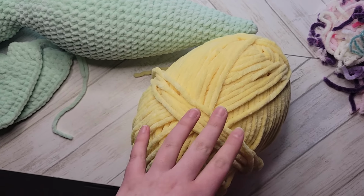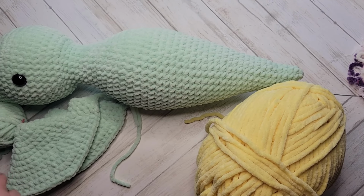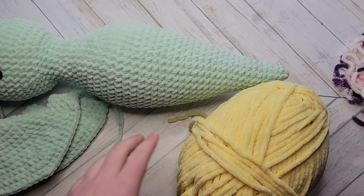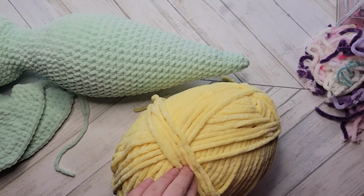I haven't quite decided secondary colors for either of these yet. It's really hard to choose. Do I go with a green, like all green, or do I do green and pink? It's so hard to choose. Same with the yellow, I could do a darker yellow, but I probably will pick something different, so we'll see.